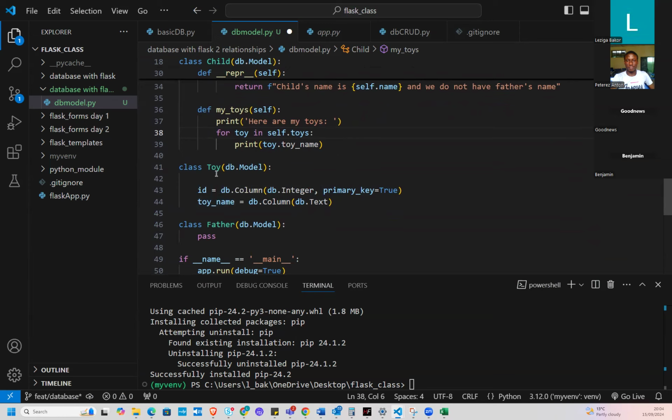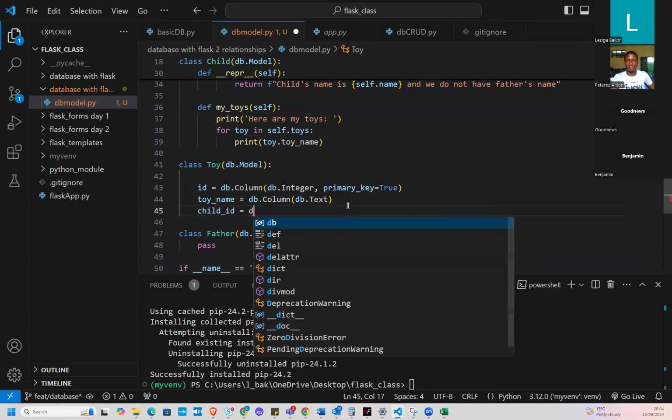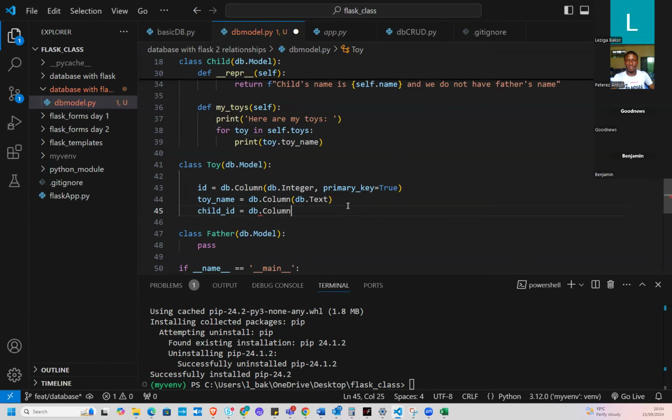But then each toy is going to have a key that ties it to the owner, which is where I would then say child ID is equal to db.Column. This will be an integer and it's going to be a foreign key.